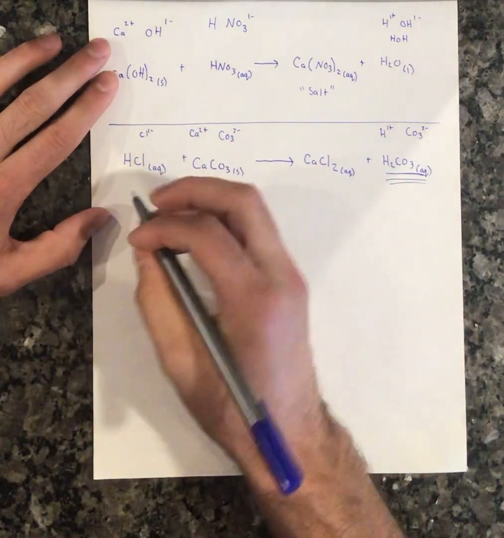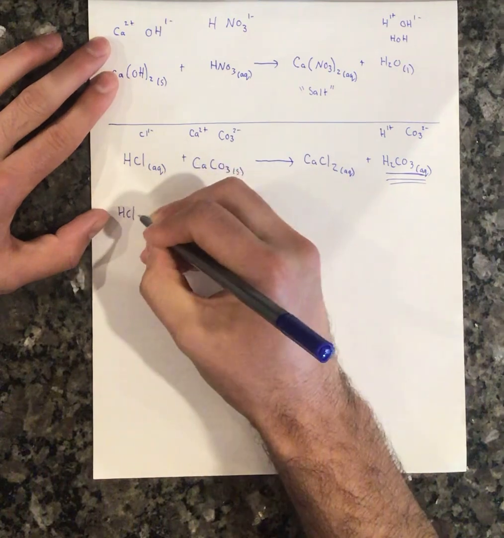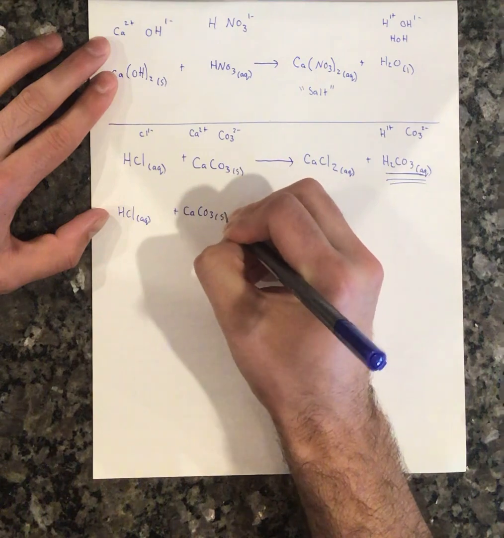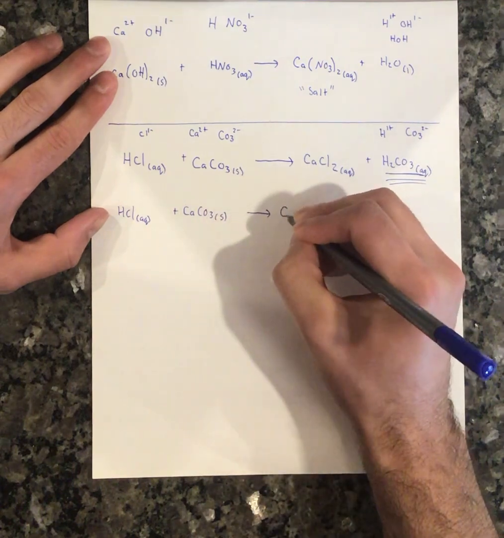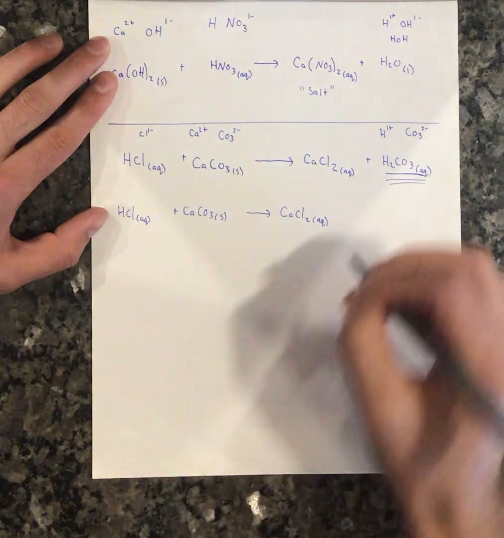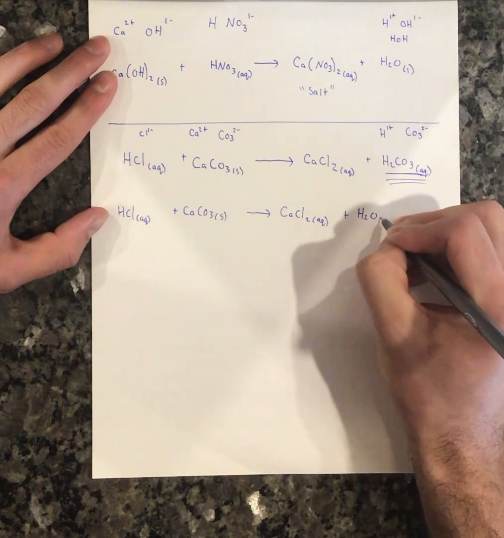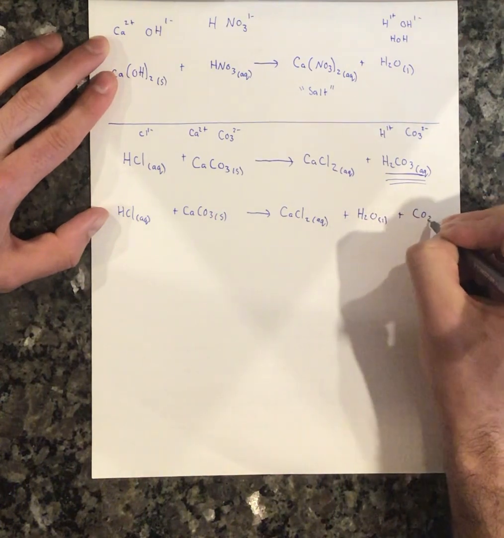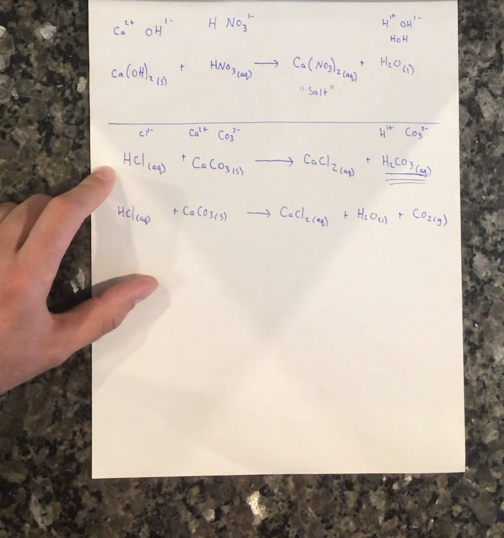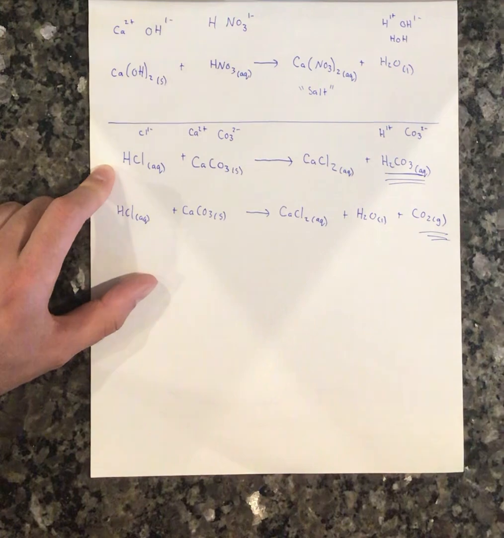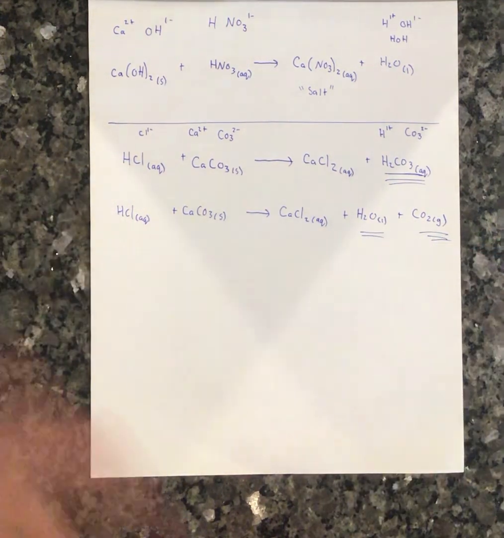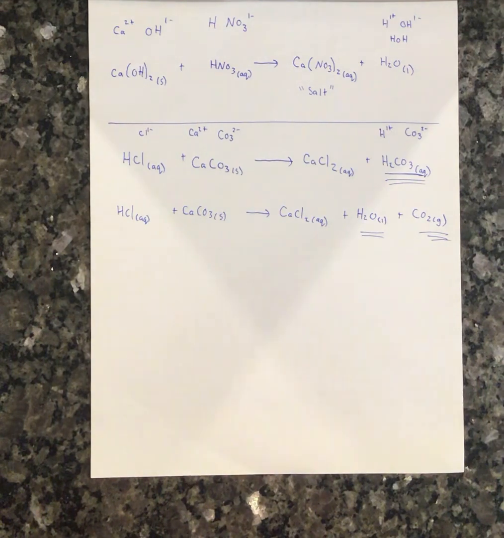So we're going to finish this off here. We have HCl, which is aqueous. We have calcium carbonate, which is a solid. So we'd get our CaCl2. That doesn't change. However, this will decompose into water and carbon dioxide. So that's why this type of example is in both production of gas, because we're making carbon dioxide, and it's also in neutralization because we're also making a liquid. So it overlaps on both of them there.